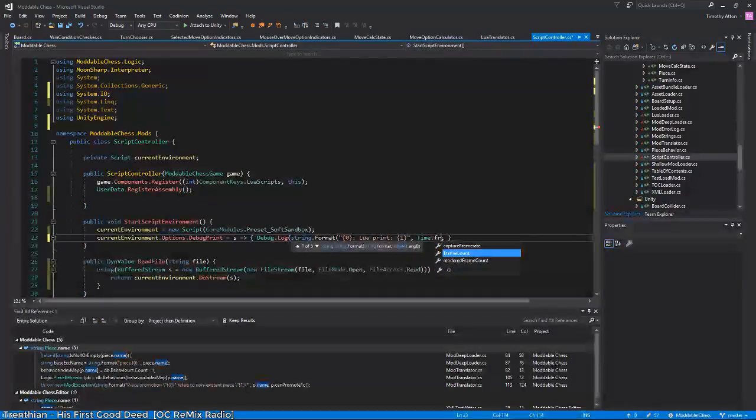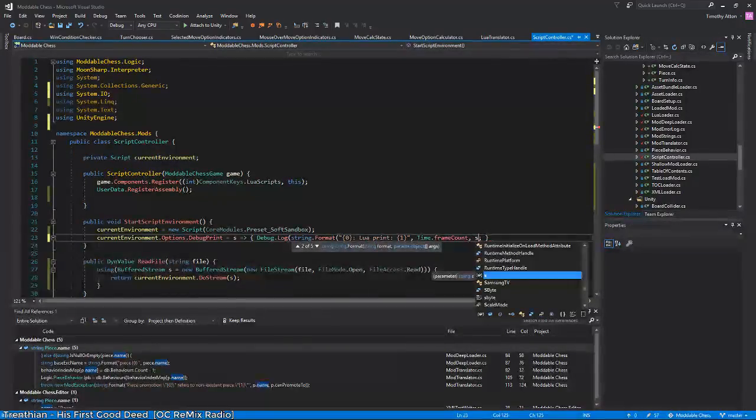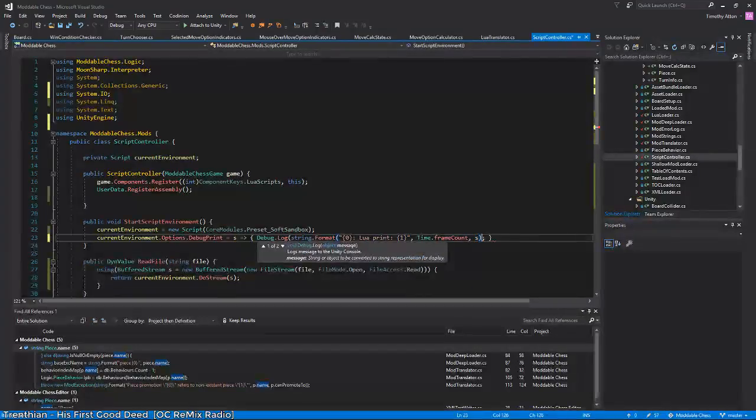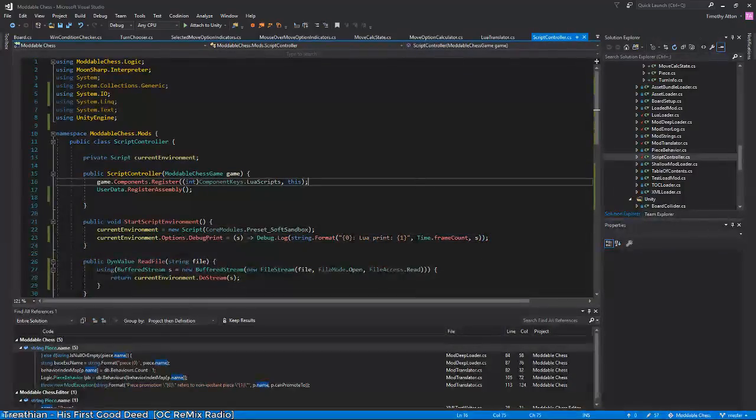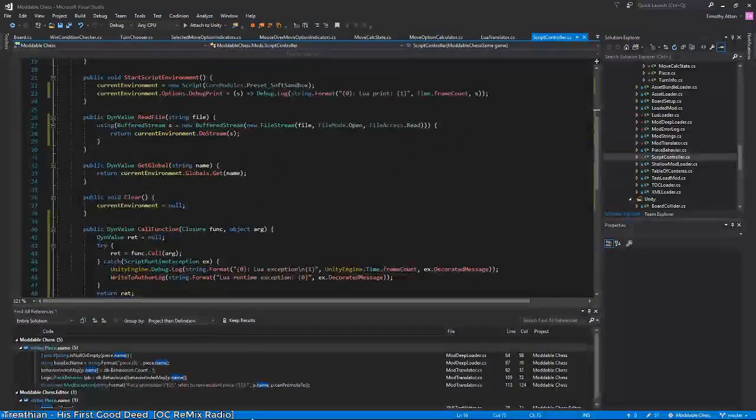Time, frame count, and then S. Alright, need another parenthesis. Okay, so that will be nice. We can use that in the future.